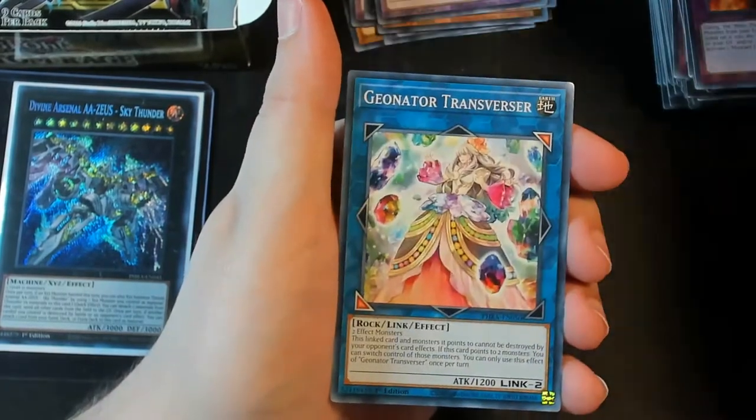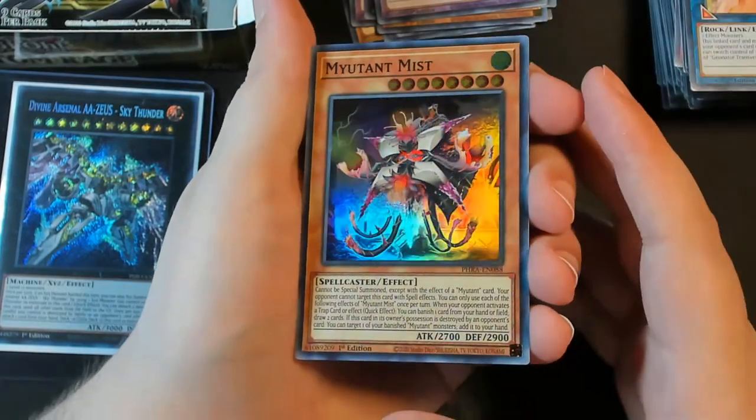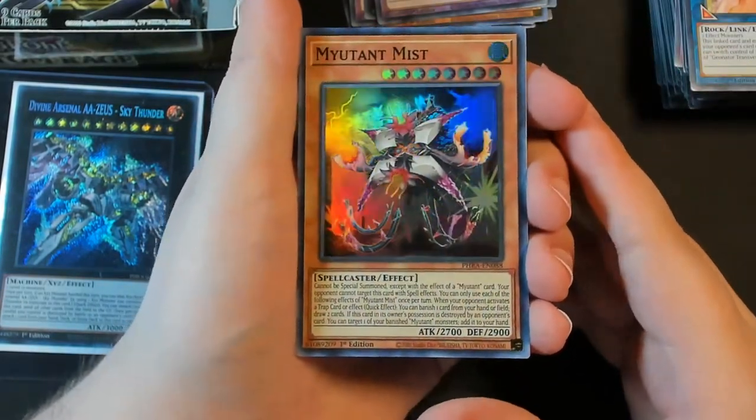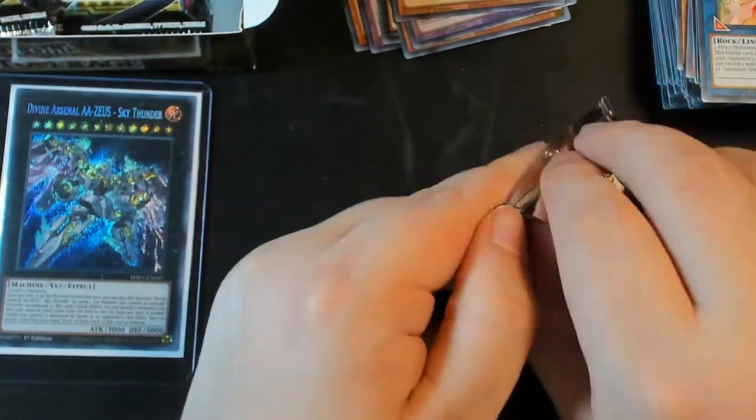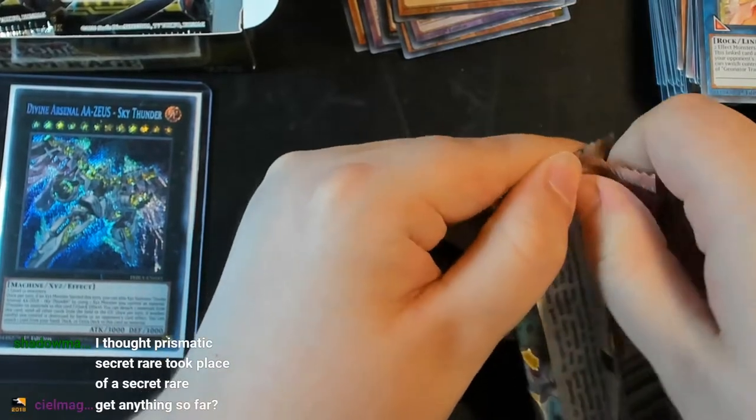Right, UA Man of the Match, Generator Transverser, and Mutant Mist. I do not have this yet. That's a nice super. I believe that is only 29 cents. Not the best, not the worst.